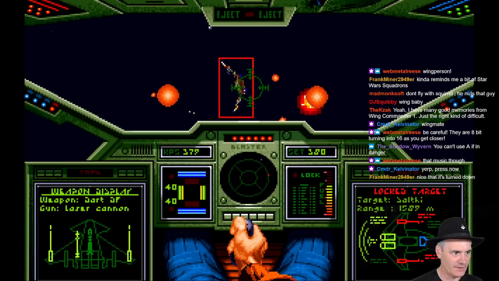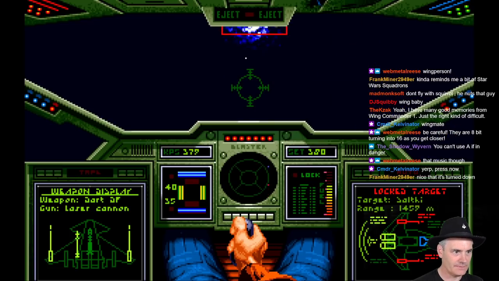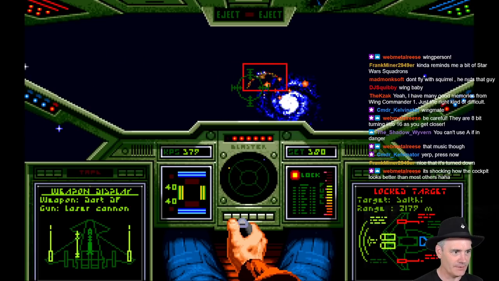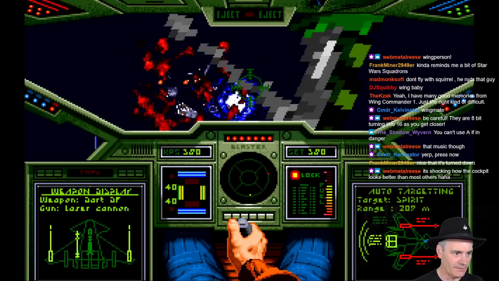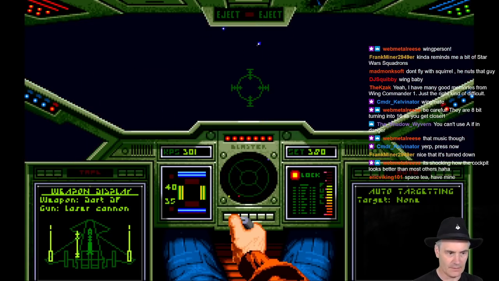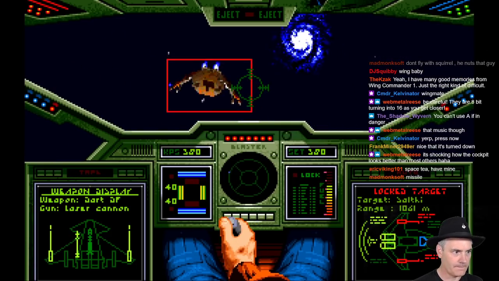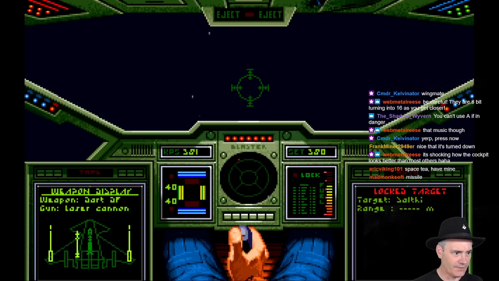I don't know how you identify the different types of ship, but oh, that's a Southie. Oh, okay, it tells me. So he's likely to turn to the left most times. Boom, anyway, it did now. Okay, that's back on target. Where is he? That's a Southie as well.